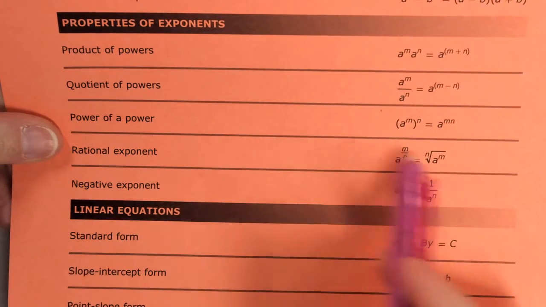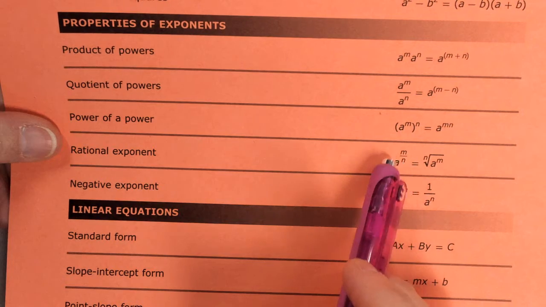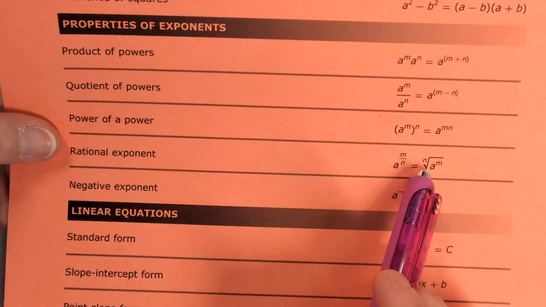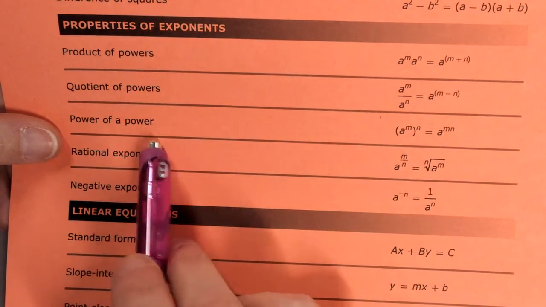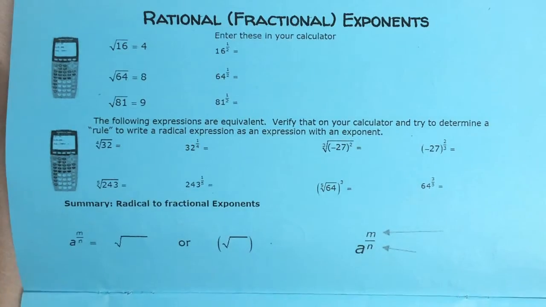Okay, so this is something we're going to take some notes on, the parts of a radical and the parts of a rational exponent, in your notes tomorrow, and we'll kind of put it all together. This is not a difficult concept, but it is going to help you out when you're actually solving problems.